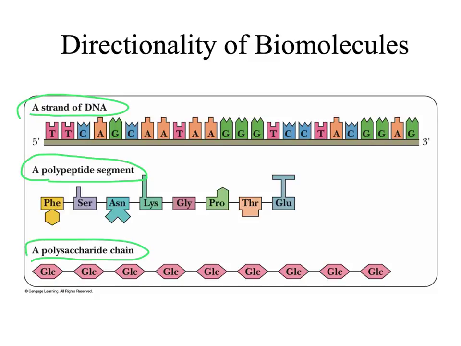And it's more clear in this image for the DNA where we have labeled a 5' and a 3' end, which gives directionality. But we'll also see in these polypeptides, we're going to have a carboxyl and an amino terminus, which gives direction to that. And then with the polysaccharide chains, we're going to start to look at how these bonds form and in which way the bonds form, which provide us with directionality.